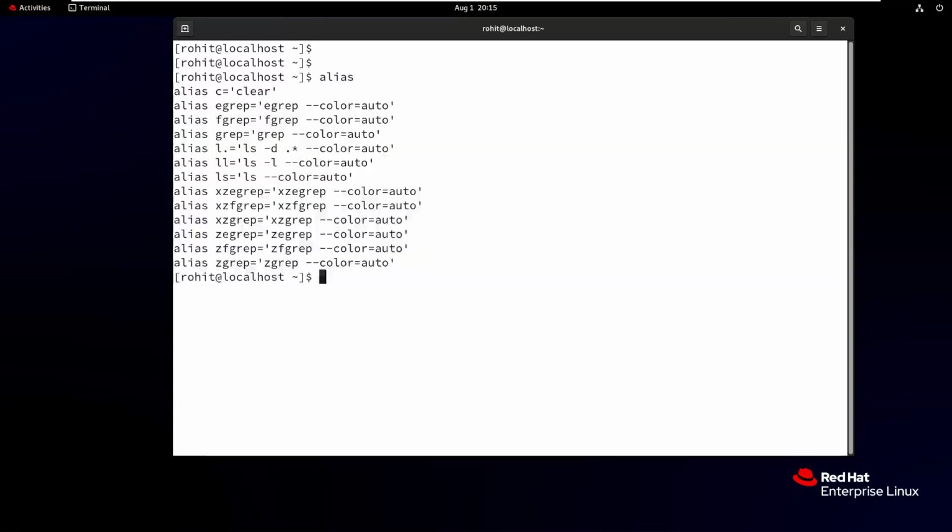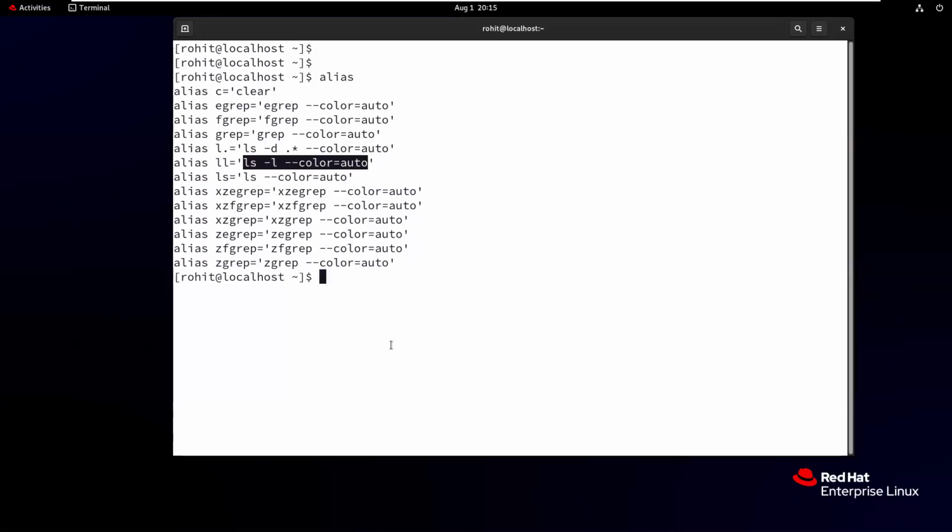But how do you know what the alias names are? If you run alias, you can see that we recently set alias c=clear. That means the clear command's alias name is c. Even automatically system-generated alias names exist. Why type ls -l --color=auto? The ll command works, but ll is not an original command.